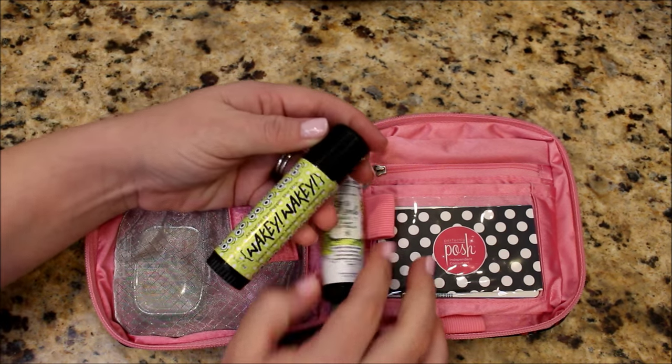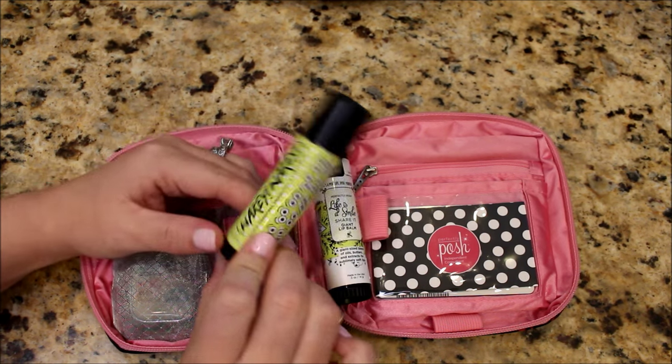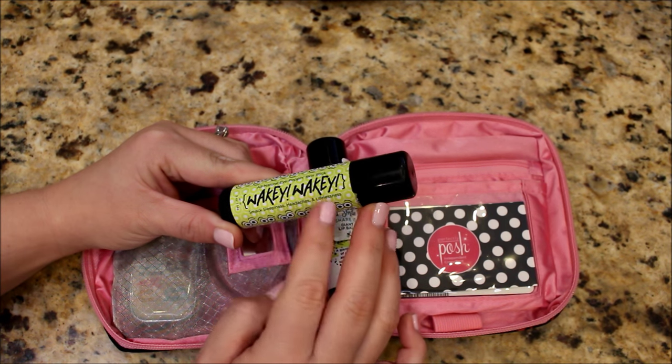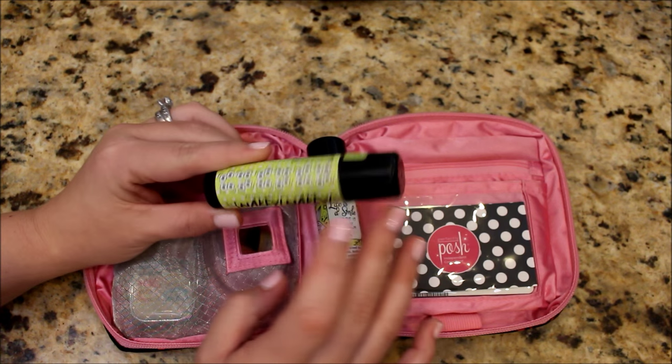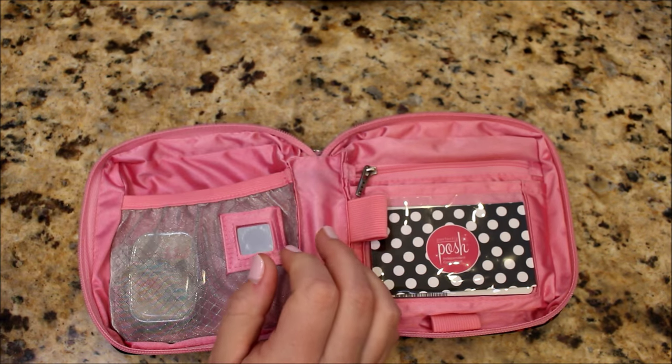And my Wakey Wakey stick. And this I have with me always. Those of you that watch my videos have seen it like a billion times. But it is a eucalyptus and kind of a spearmint type scented stick. And it's just really, really good if I'm getting a headache and I just kind of want a little pick me up, if you will. So I carry that around with me a lot.